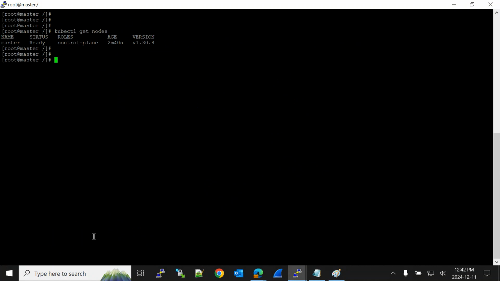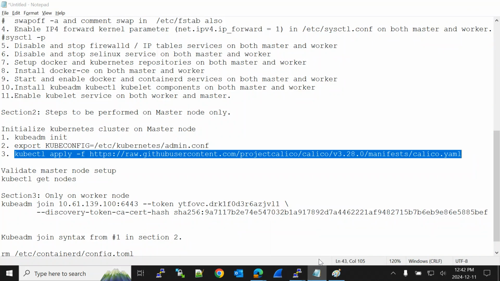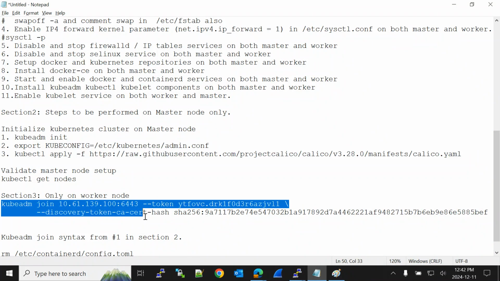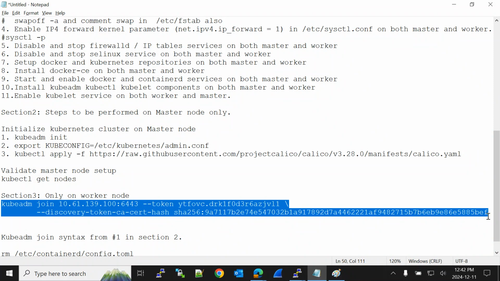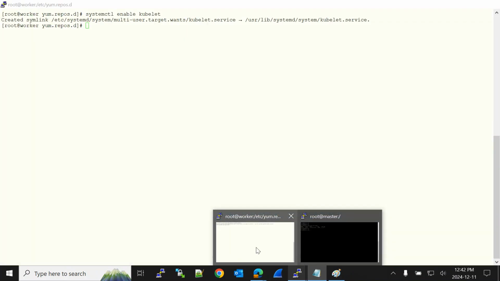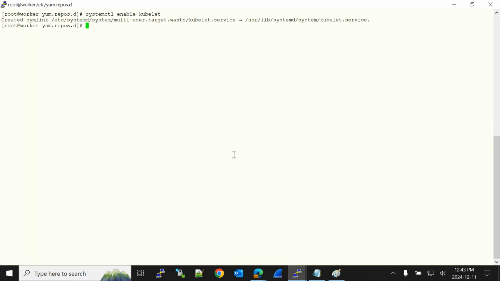Now it's the turn of our worker node to join the cluster. So now we'll copy this and move to section number 3. There is only one command which we have to execute on the worker side. We have to copy and paste this command on the worker node.